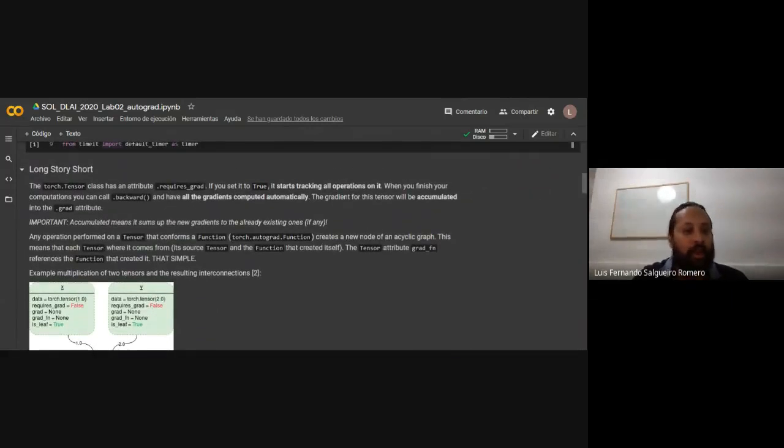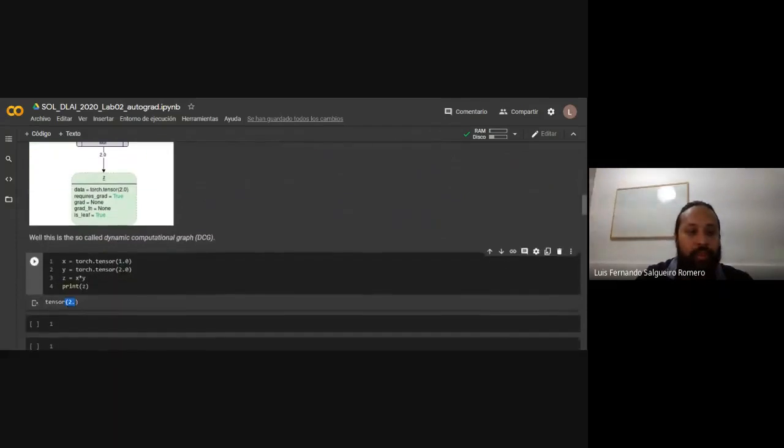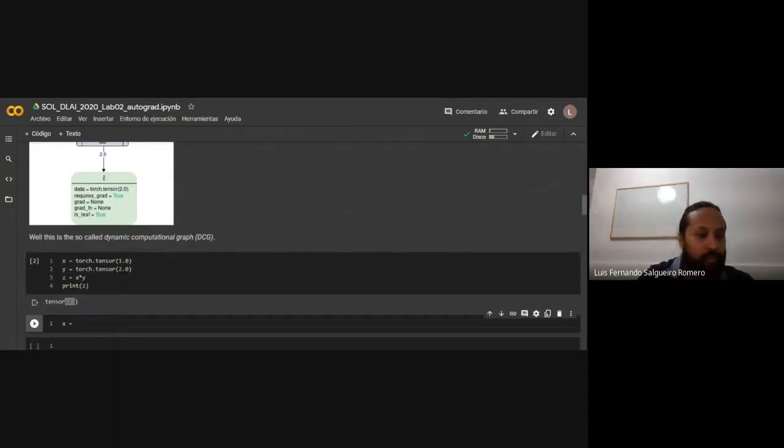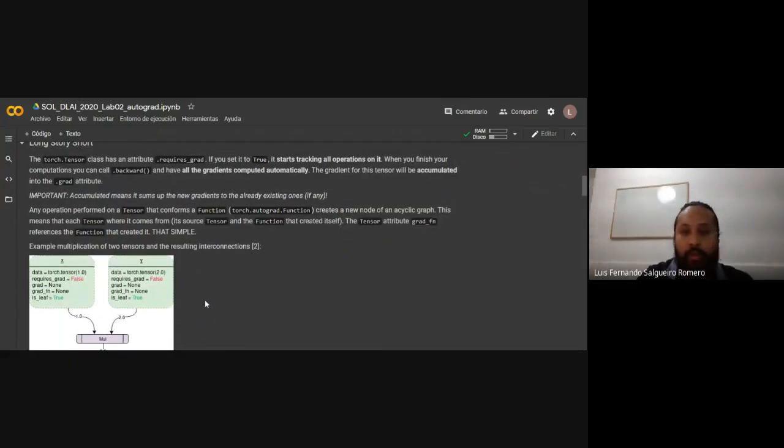As we already saw in the previous exercise, the tensors have a lot of attributes that we can use, and we can also explore a little bit more all the properties that are already defined in the tensor.